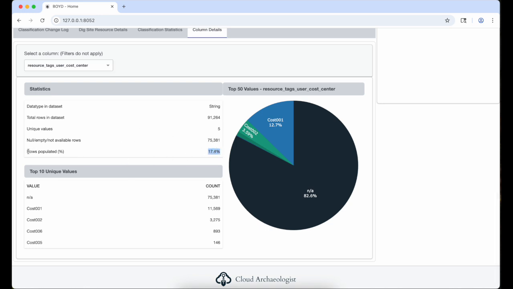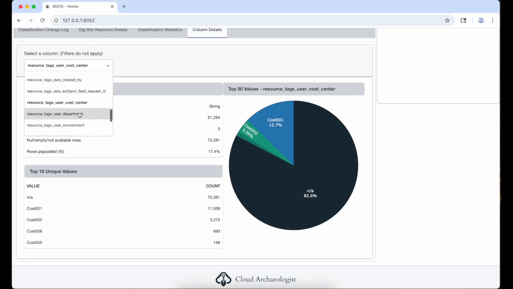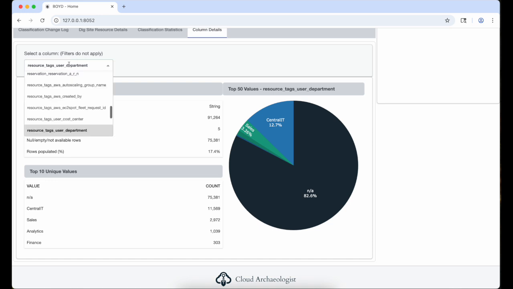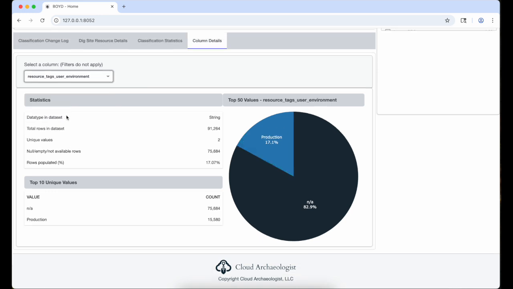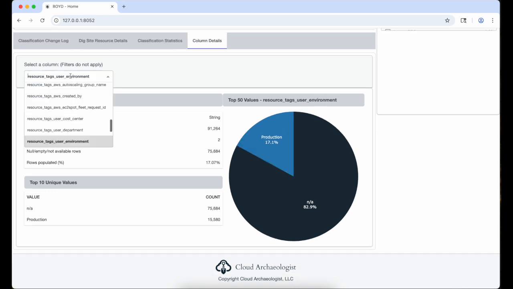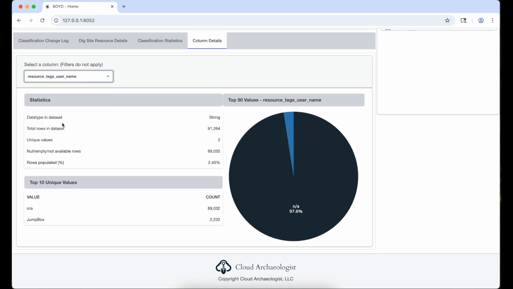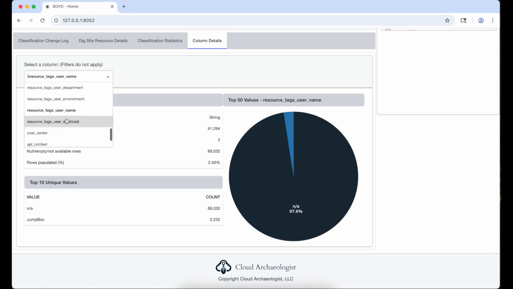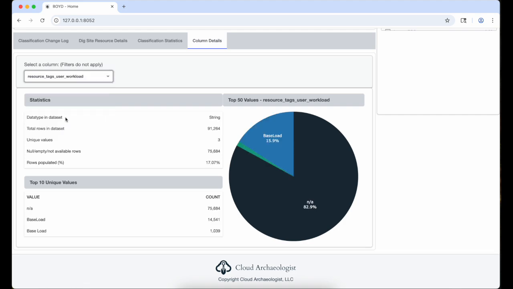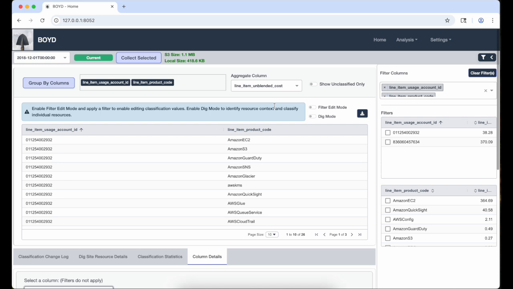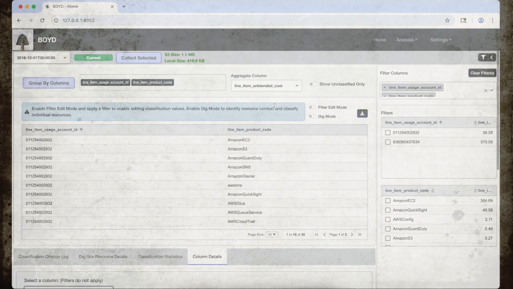The main question to consider is, will these values help us group or organize these costs? If not, we might need to investigate what tags are being used in your organization and verify they are included in the billing and cost management dashboard cost allocation tags. We now have a little more context thanks to the environment and department values. The cost center tag values will be useful later when we use classifications to fill our tag gaps. But for now, the more descriptive department value is more intuitive.